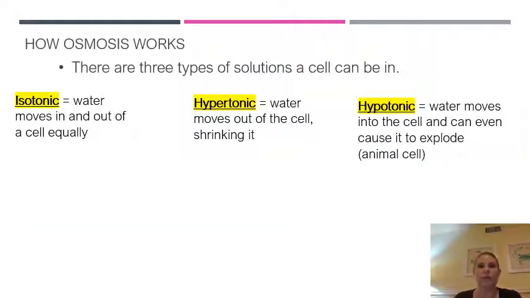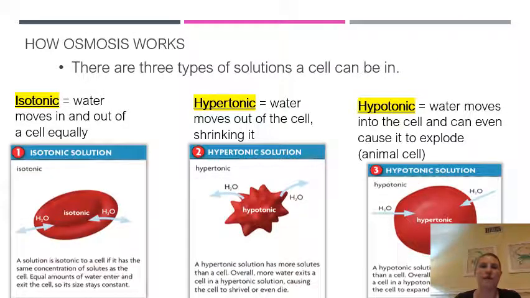So when we talk about how osmosis actually works, we can put a cell into 3 different kinds of solution. We can put it in an isotonic solution, a hypertonic solution, or a hypotonic solution. And we're going to talk about which way the water actually moves. So in an isotonic, iso for equal, because water is going to move back and forth across the cell membrane equally. So our cell is going to remain normal. This is like what we want. We want our cells to remain like this. Equal amounts of water going in and out.